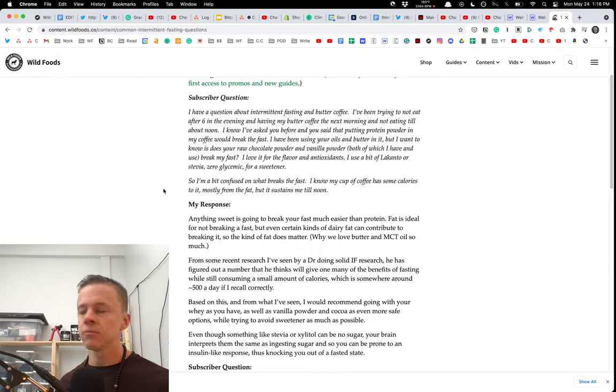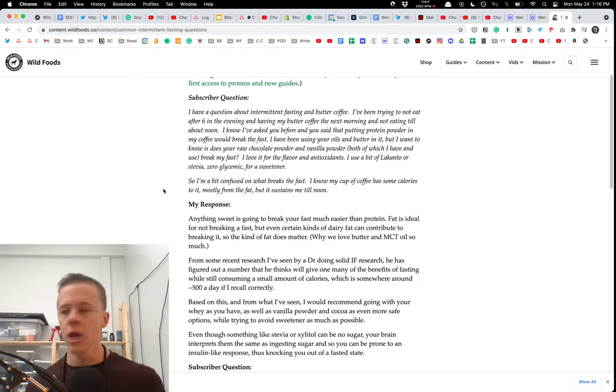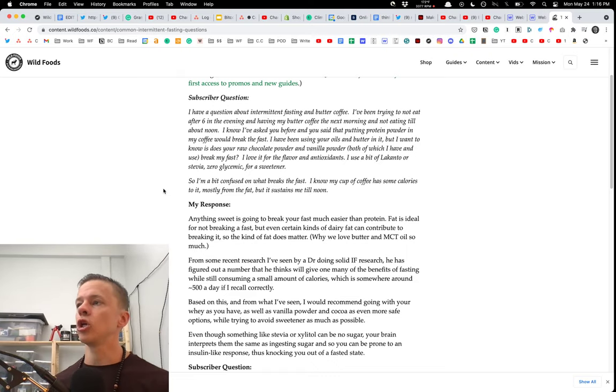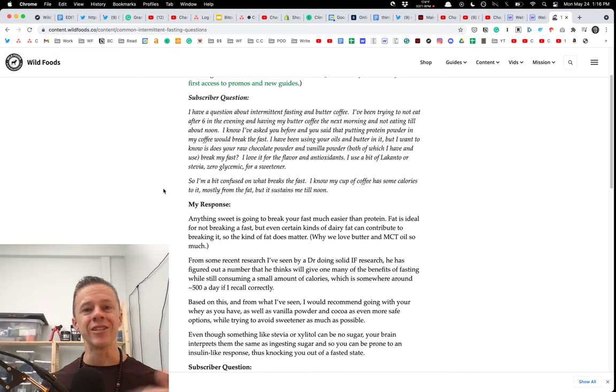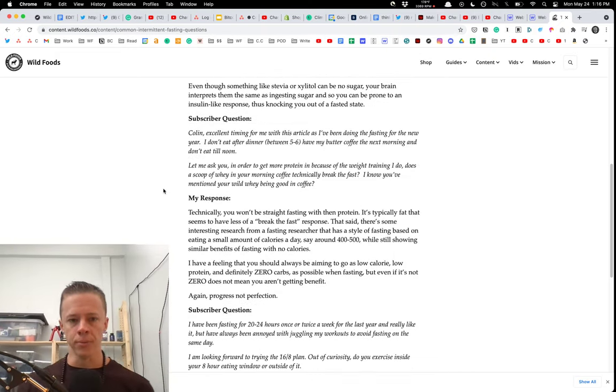When it comes to fat, same thing, but even less of a concern. A little bit of butter, maybe some MCT oil, maybe even some actual cream. Not a huge deal. I would just say in the mornings, avoid milk because the lactose and the sugar is very insulinogenic. So if you're using milk, you're probably going to remove a lot of the benefits you would have from a morning fasting routine, because the milk is so insulinogenic, right?